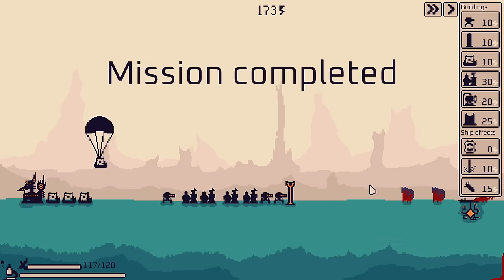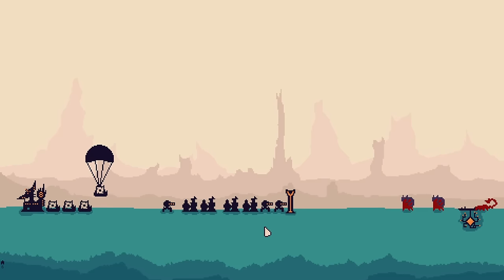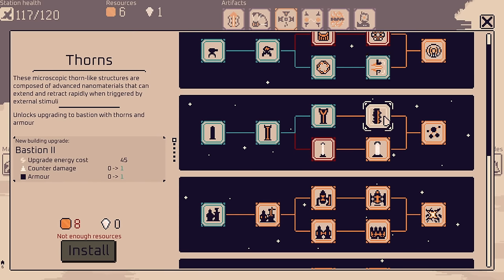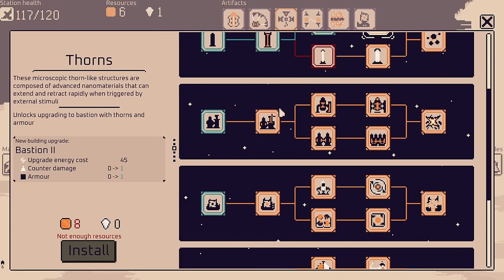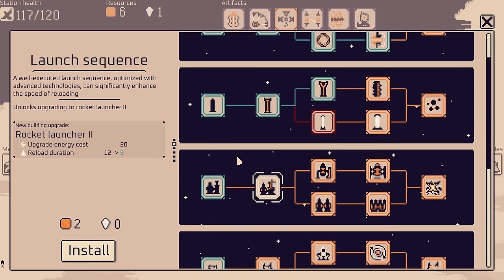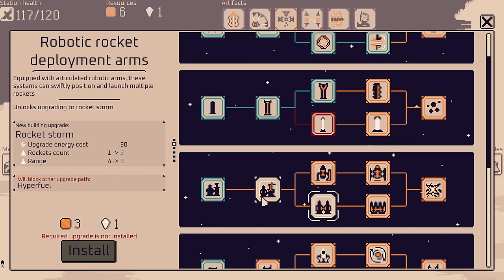Endless wave coming. Okay. Ooh, okay. There was an endless wave coming there. Yikes. 6 and 1. Saving up for the thorns is interesting. Counter and armor damage. Alternatively, getting an upgrade for the rockets. Energy cost 20 is pretty appealing. Range goes down.